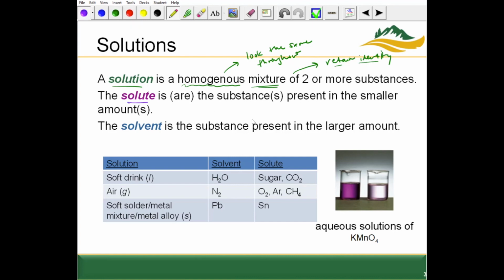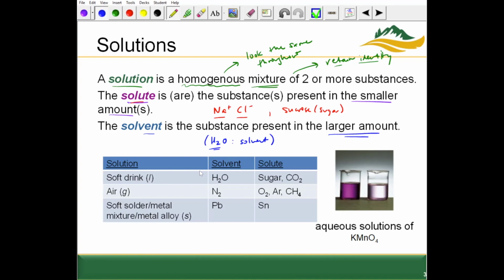A solute is the substance present in the smaller amount. The solvent is the substance present in the larger amount. Usually, the solutions we're used to hearing about are some solute dissolved in water, where water is our solvent. The solute could be NaCl, where it dissociates into Na+ and Cl- ions. Another example of a solute could be sucrose or sugar. Typically, water is the solvent. It's a very common solvent, at least in General Chemistry 1.